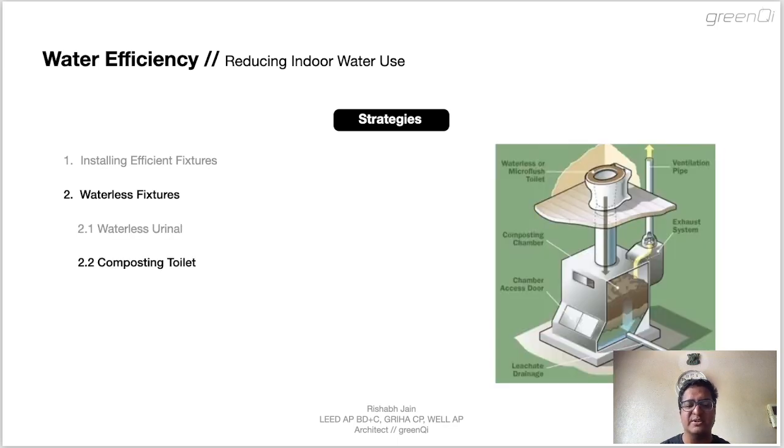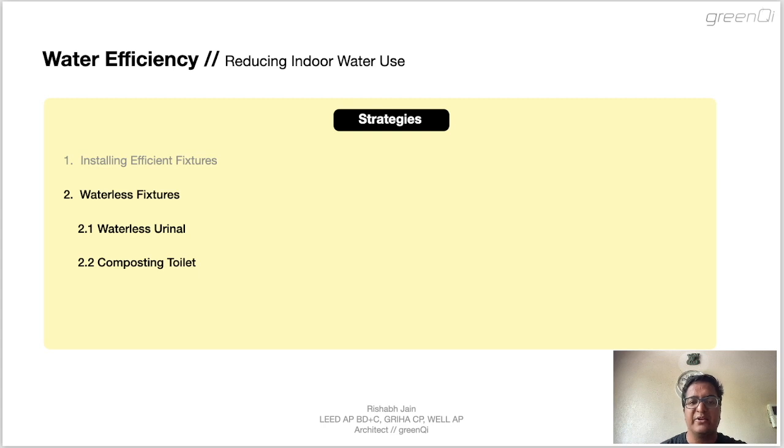Moving on to the next fixture, which is a composting toilet. In this, the collected solid waste is converted into organic matter without using water. Aerobic microorganisms break down the waste using available water and oxygen, reducing the volume down to 1 to 2% of its original volume. Such technology is preferred in campuses that are not connected to municipal solid waste lines or that promote decentralized systems. And you can pause the video here and take down the strategies.